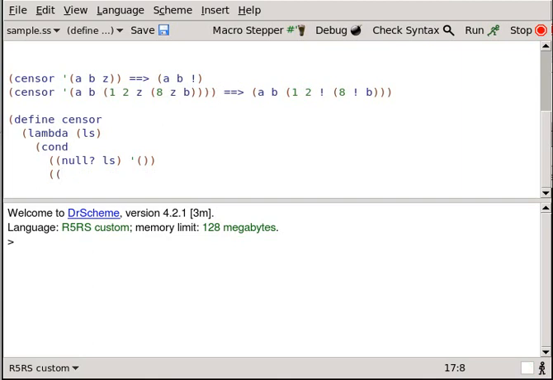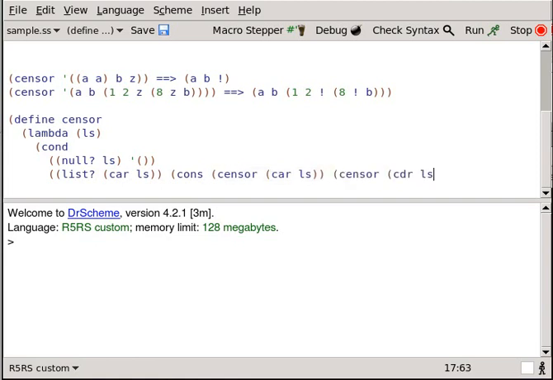When we encounter a list in a car, like A A, then we have to go and run sensor on this too, so we can reconstruct that. So, list car of ls, then we cons the sensor of the car of ls onto the sensor of the cdr of ls.